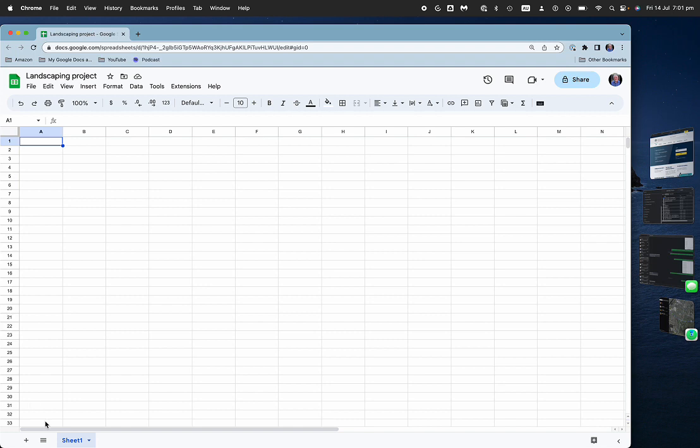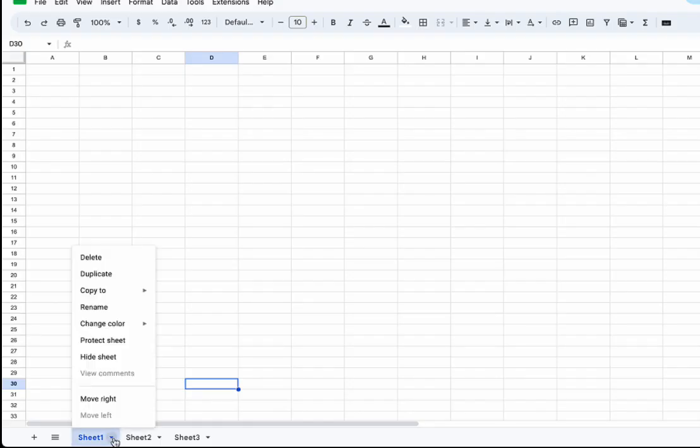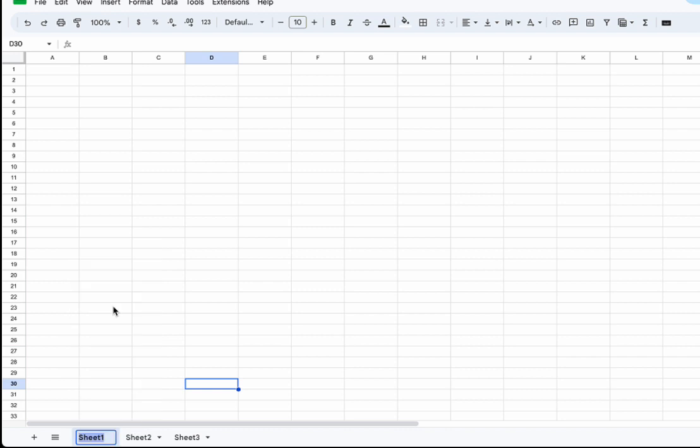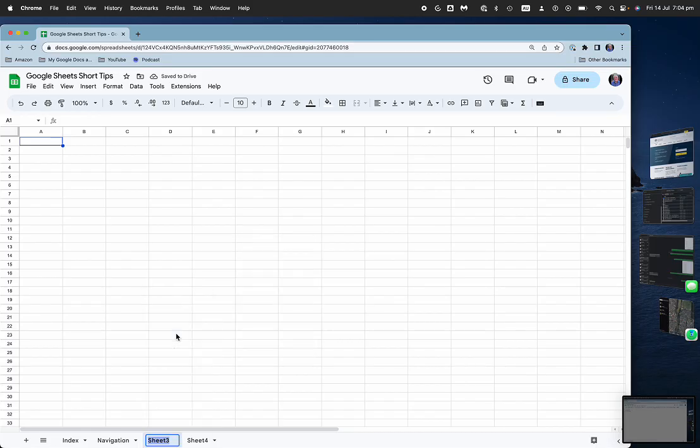And another thing is name your sheets. So this is the spreadsheet and these are worksheets. So this is one worksheet. If I hit the plus sign, I can create a second one and a third one. And as you can see, they can grow. So rename it, nice and easy to do. You just click here, rename, give it a name. That's the index one. It generally makes it easier for you to remember where to find things and to refer to them if you are starting to use formulas.